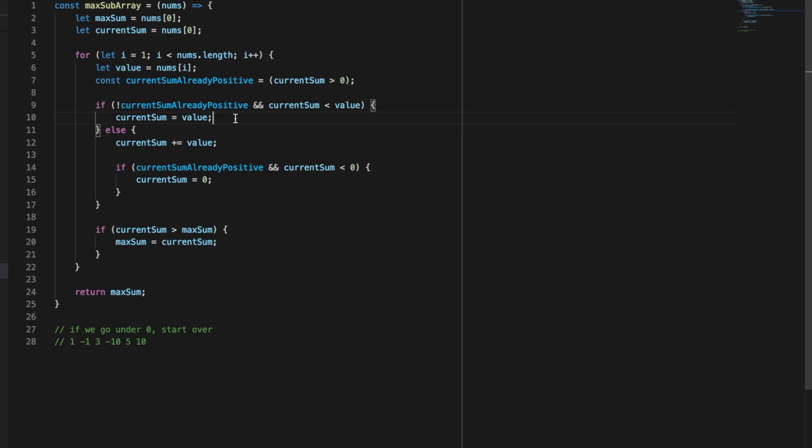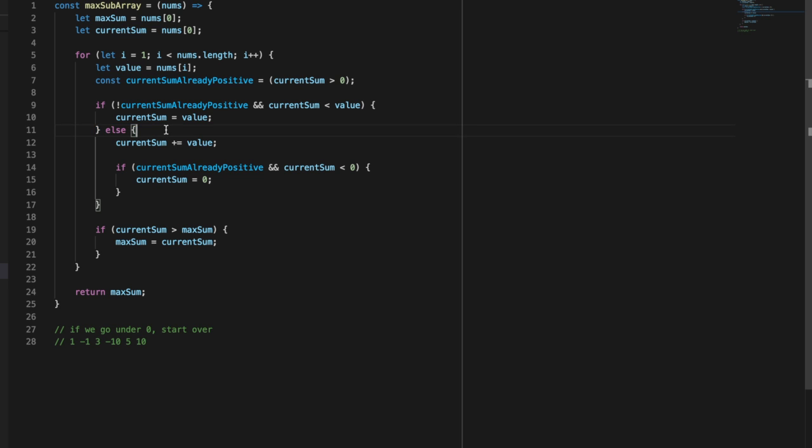So this should make good intuitive sense, right? If we've gotten to this position in the array, currentSum is 0, the value is 3, there's no point keeping the 0. It doesn't do anything for us, so we just grab the 3. Likewise, when we get to here, the currentSum is -7, no point keeping the -7, just start over at the 5. Cool.